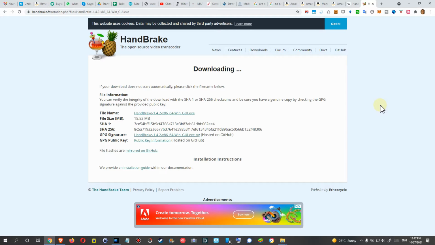It's open source as far as I know. It's free. I have never seen viruses or something like that. I think it's a really good, free, reliable tool. It's called Handbrake. The website looks a little bit strange, handbrake.fr.